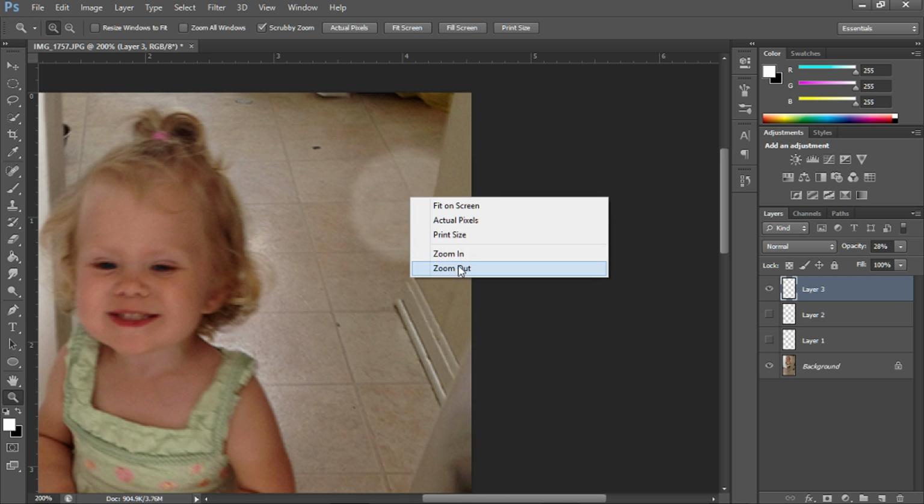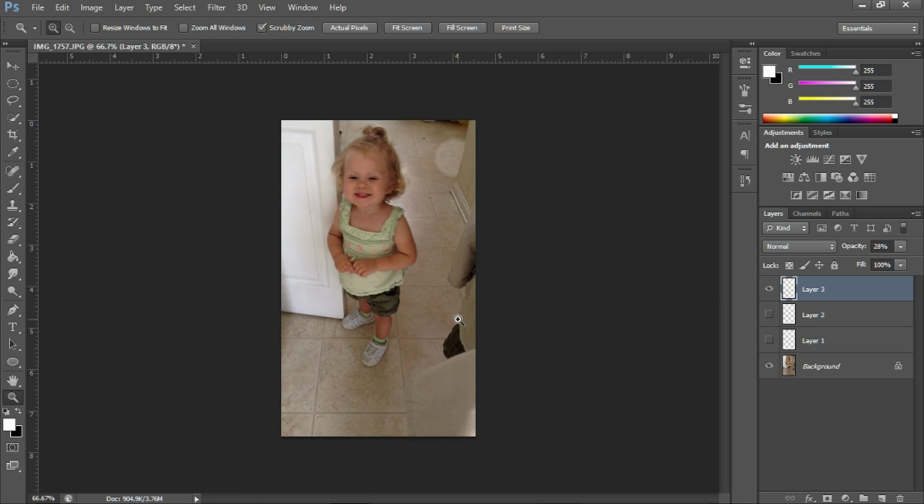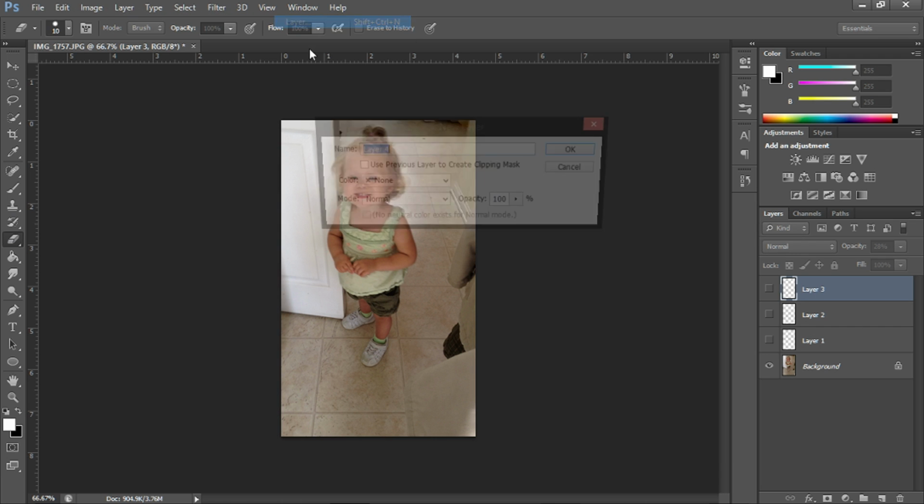Now we'll zoom out, back to the normal size. Right there. Now it kind of appears like it's coming out on the wall. It is what it is. But you can see my point is what I'm going after there. So that works.